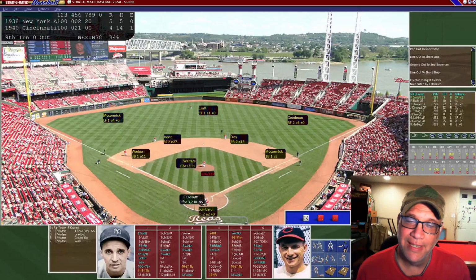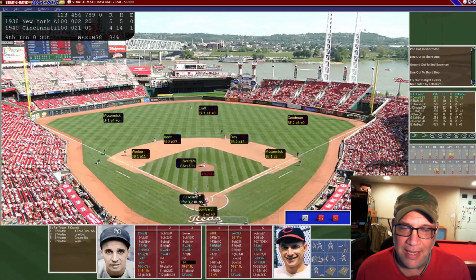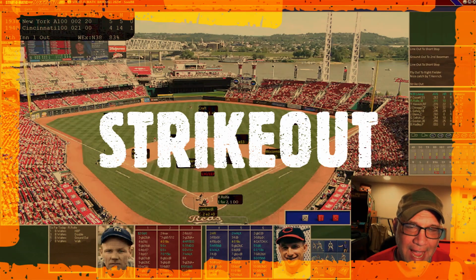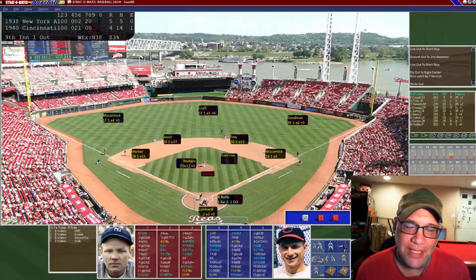So a 1-2-3 inning as we go into the top of the 9th. We have the top of the order coming up. Cressetti, who's 0 for 3 but does have 2 runs scored, is going to lead us off. And he's going to be strikeout. So the 6th strikeout by Bucky Walters, and now Red Wolf is up.